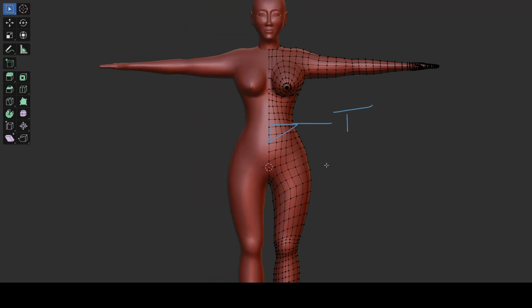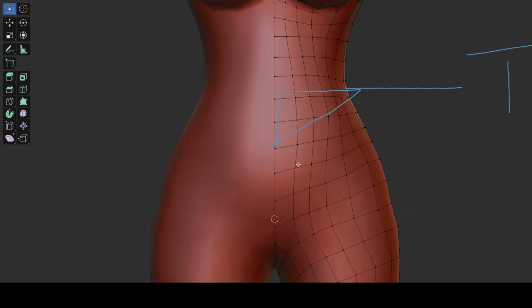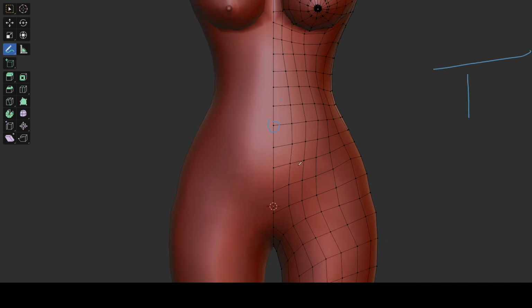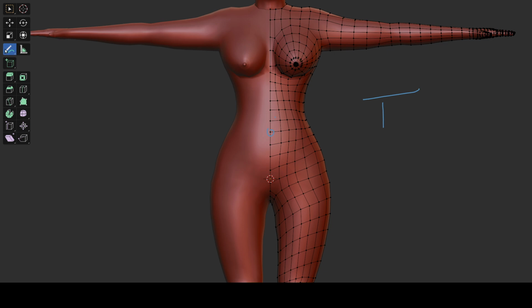A little upper also we can do, slightly upper actually. Right. Now let's go for adding it. Here we have the vertices already in this region. So let's do it here.